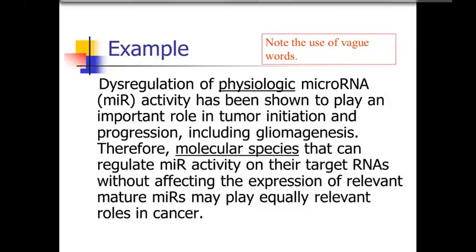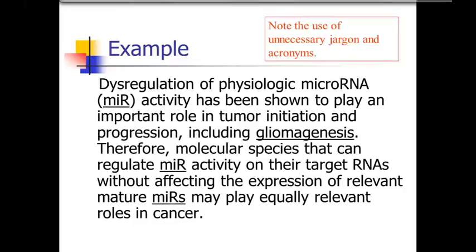The authors also use some vague words. The problem with using words that are really vague is that the reader cannot get a concrete picture in their head of what the author is talking about. So those vague words don't really add anything. For example, the word physiologic here. Well, physiology is something that's really, really broad, so I'm not exactly sure what the authors mean by physiologic. It doesn't really add much for me. And then we get down to molecular species. Well, molecular species could be a lot of things, and so by saying something so vague, it's hard for me to form a concrete picture in my head of what the authors are talking about.